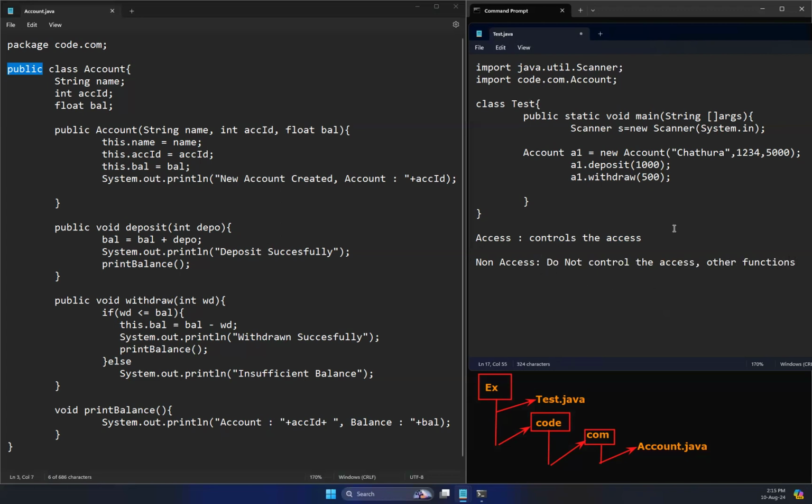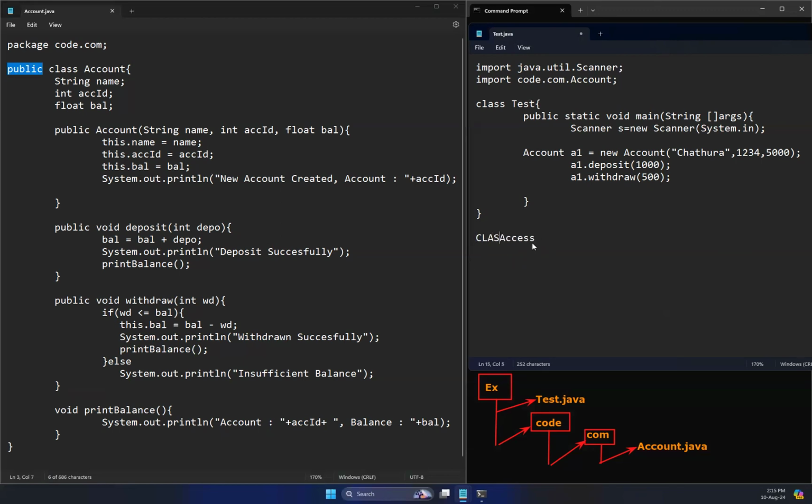Under the access modifiers, we're going to talk about which modifiers we can use with a class. For a class, we can use the access modifiers public and default.